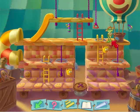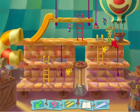Well, that's the final item. We've got all the collecting done. And done with excellence and style, I might add.